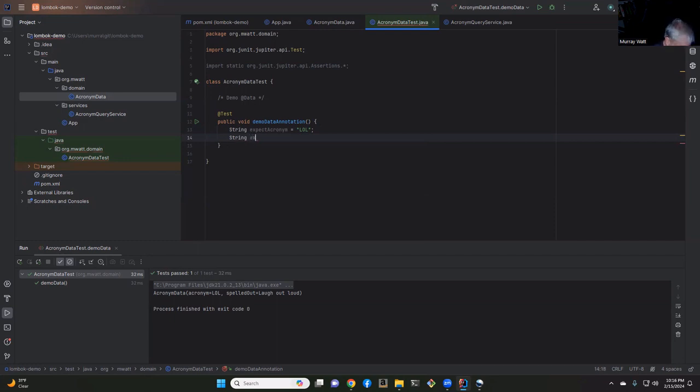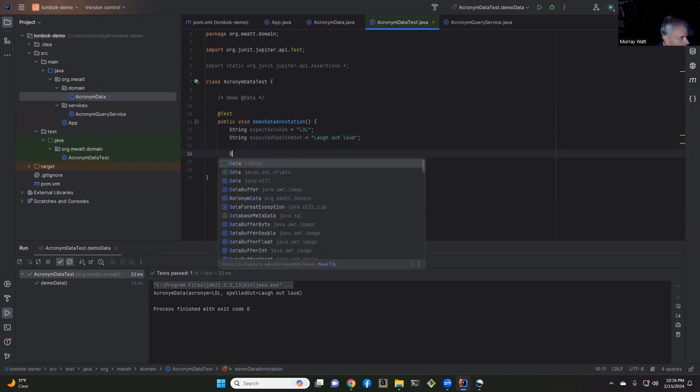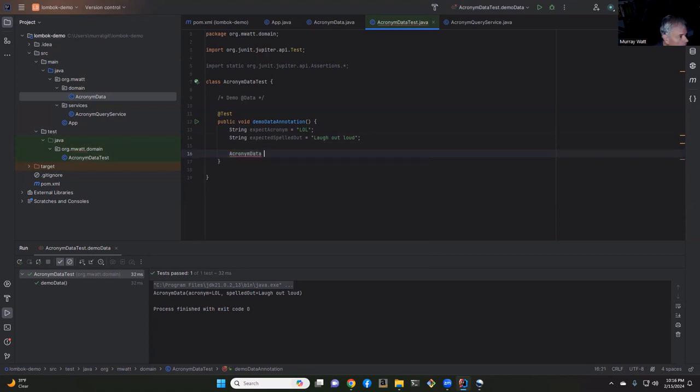Let's see, expected spelled out equals laugh out loud. Then we're going to take acronym data equals new acronym data.